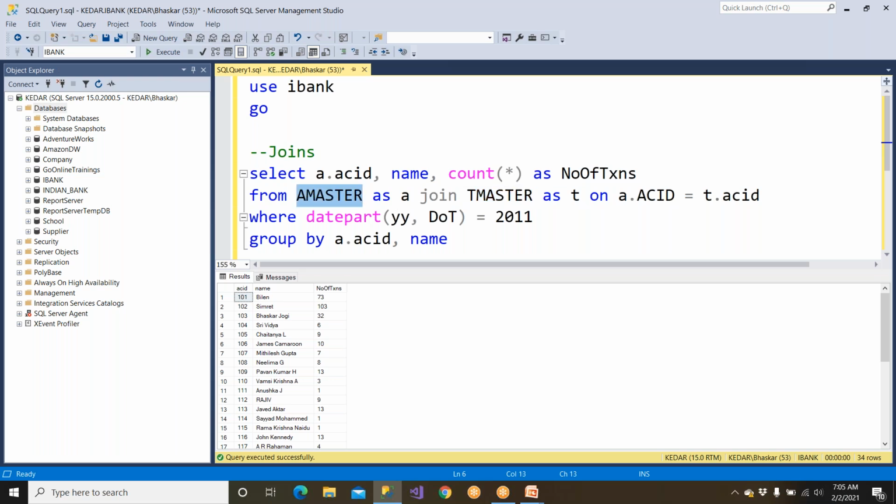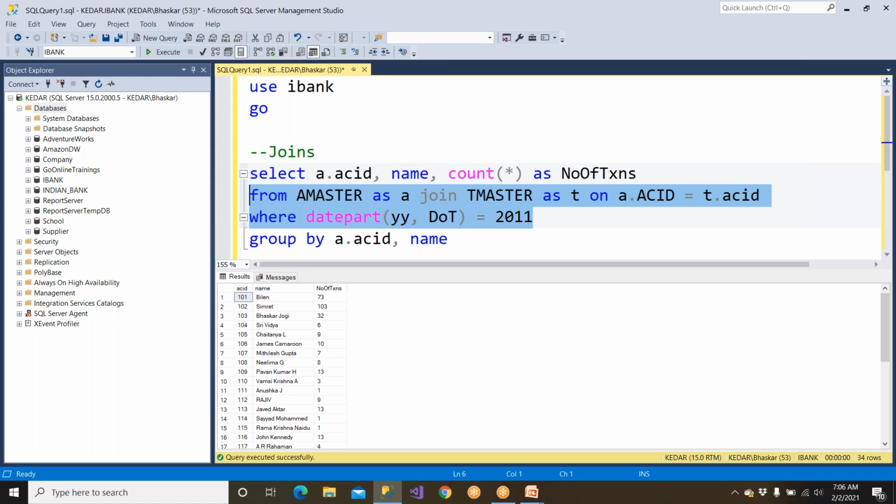So what should we do? Always eliminate data, filter the data as soon as possible, and join the data as late as possible. But now we are joining the data as soon as possible and eliminating the data as late as possible. This is a dangerous condition. Are you clear? So that is the first step in this query. Clear? So join the data as late as possible, filter the data as soon as possible.